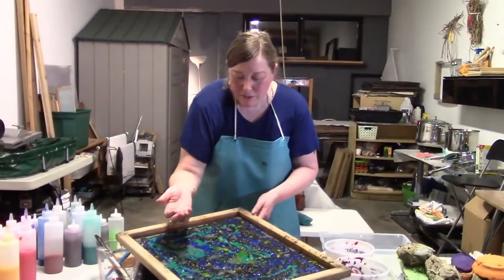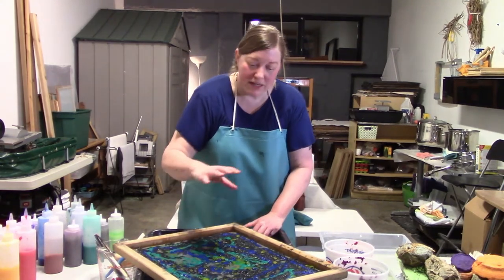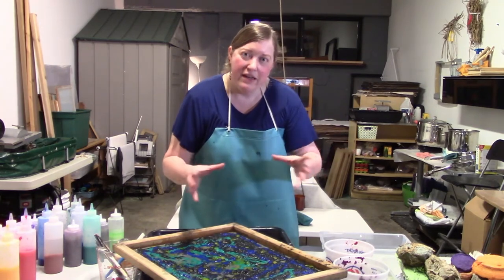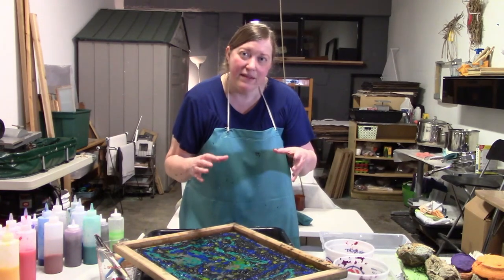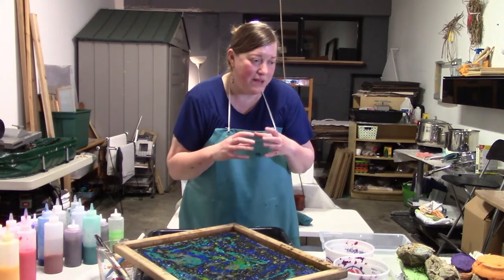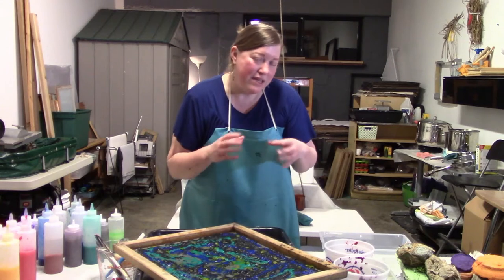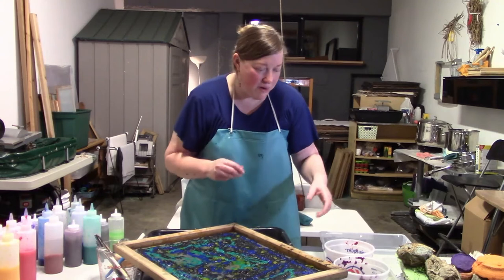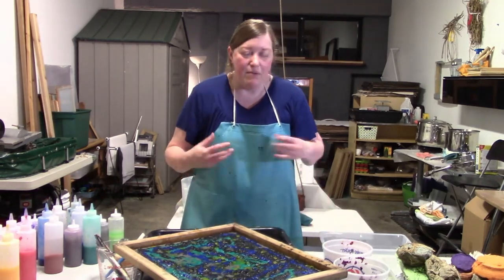I could fill it in with the gray stuff, but I think I'd like to have more contrast. So I'm gonna take us to the other area over here where I've got a prepared bunch of denim that was made from jeans. And I'm gonna squeeze that out a little bit so the pulp is a little more dry. You'll see, this will make more sense as I'm doing it. But I'm gonna squeeze it so it is more like this consistency. And then I'll bring it back over to the table.